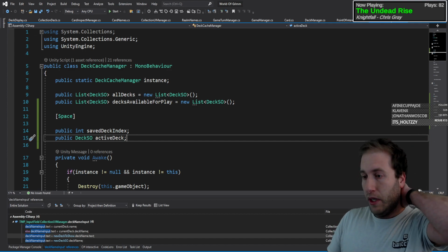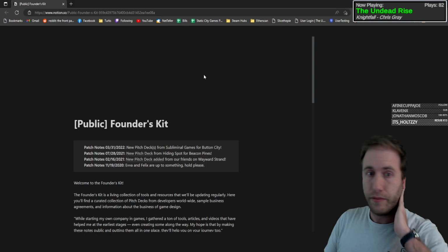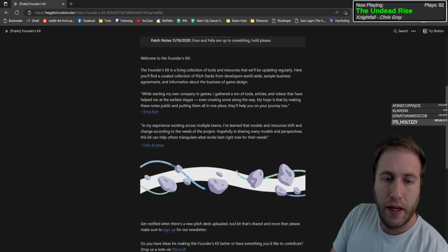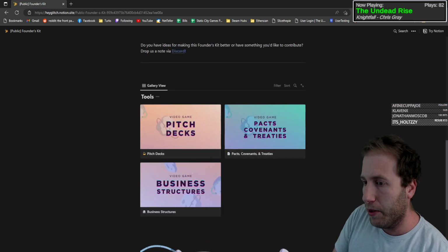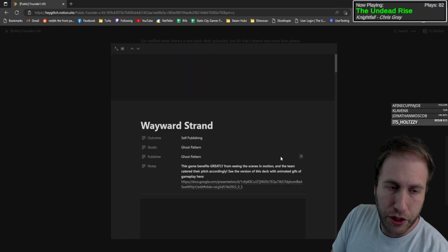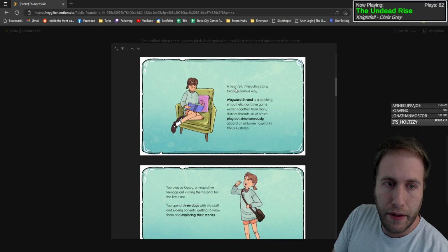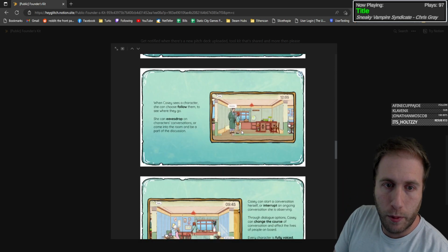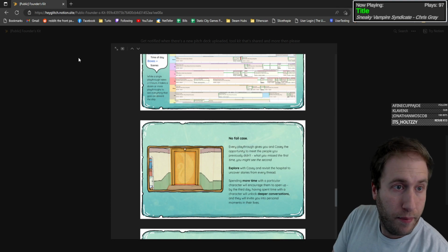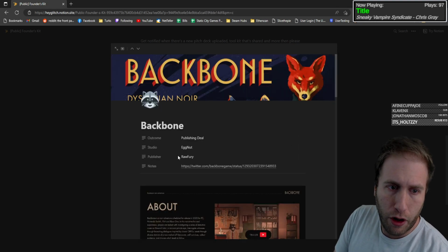Oh, 100%. There's a website that I look at regularly about pitch decks. It's called Founder's Kit. Anytime that a new game puts their pitch deck public, it gets added here. So literally you can go in and you can go, oh, Wayward Strand was great. And here's a full pitch deck for how the game works. You can literally go in and emulate success, right? I don't think they actually were successful though, unfortunately. I think Wayward Strand was a self-published game. Backbone is successful. Yeah, Raw Fury.